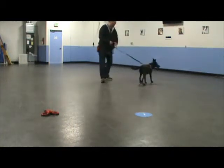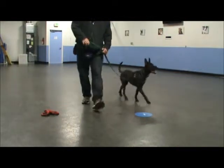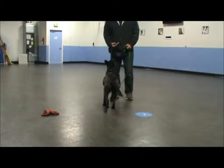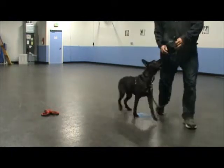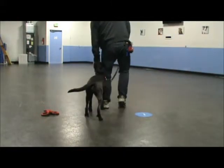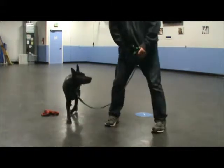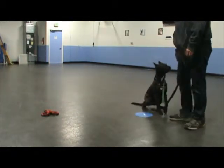Good. Over here. That's good. Roxy, sit. Good dog. Sit. Good dog. She's got different ways now that she can get what she wants, attention and food. One is, if she's at my side, I'm likely to feed her. Another is, if she sits, I'm likely to feed her. So now, when we stop, my hope is, good dog, that she'll offer me that sit.